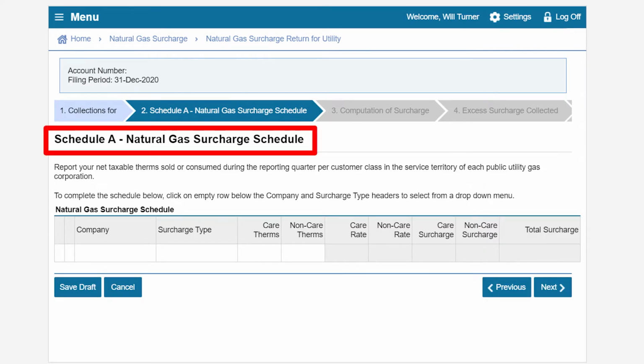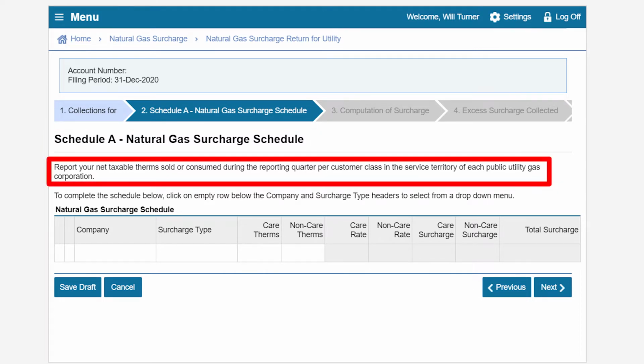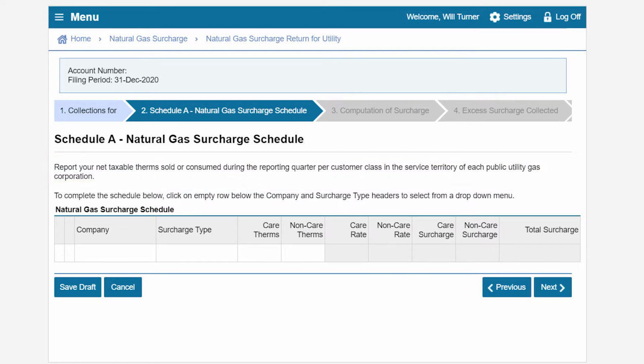At the Schedule A Natural Gas Surcharge Schedule page, you will report your net taxable therms sold or consumed during the reporting quarter per customer class in the service territory of each Public Utility Gas Corporation. To complete the schedule, click on the empty row below the company and surcharge type headers to select from a drop-down menu for each.